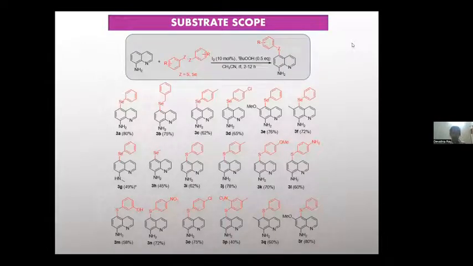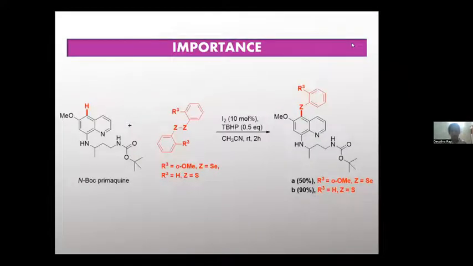Now, these are all the examples which we did with altering the substitutions of dichalcogenides as well as the aminoquinolines also, where we can see that the electron withdrawing groups in dichalcogenated substrates led to decrease in the product of the reaction. So where it actually hampers the yield was finally understood when we established the reaction mechanism. So almost around 24 substrates were tried and tested, and they were obtained in moderate to excellent yield.